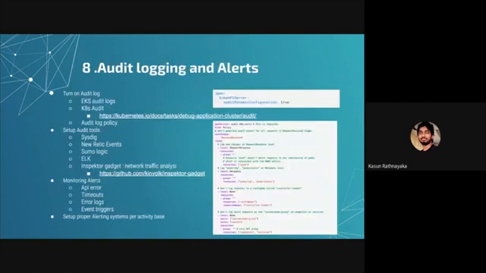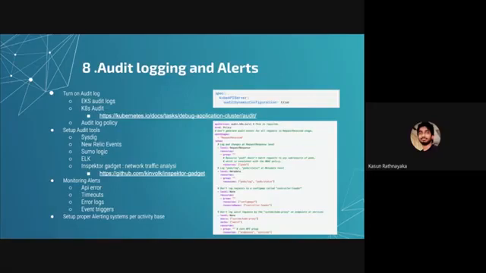The eighth main concern is audit logging and alerting. For each and every application, not only Kubernetes, if you have a production environment, the first thing is to set up proper logging and alerting. If you have EKS, it has a feature where you can enable the audit logs and push them into CloudWatch. If you need to send them to an ELK stack, Sumo Logic, Graylog or whatever, they definitely support it. There are a lot of AWS integrations, so you can push your logs into whatever your central logging is.